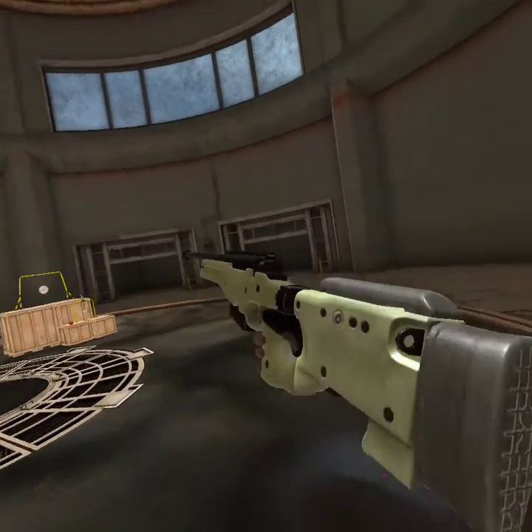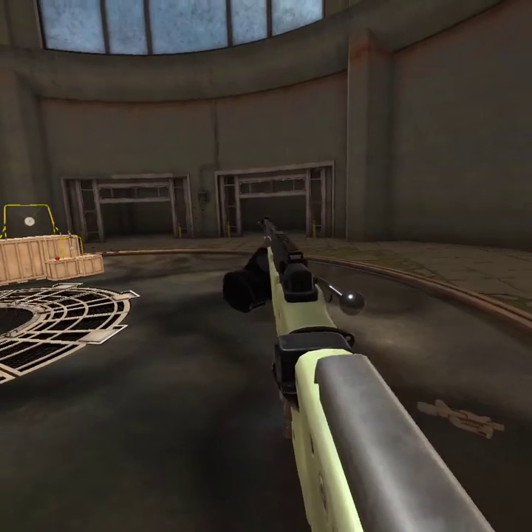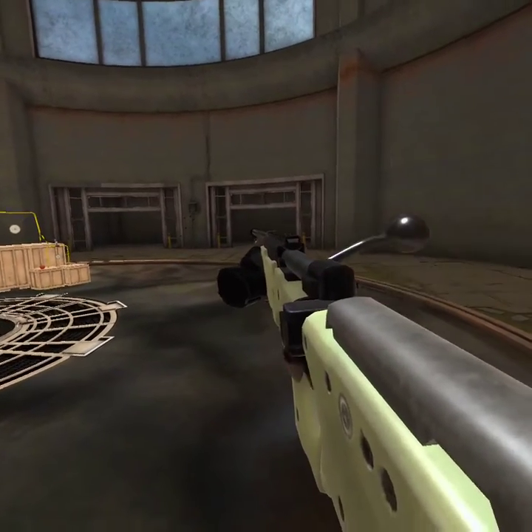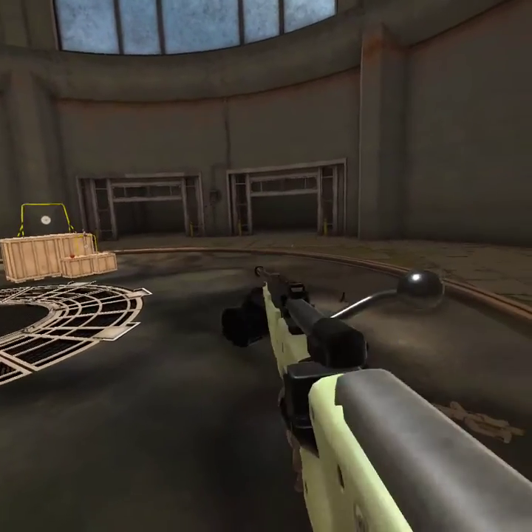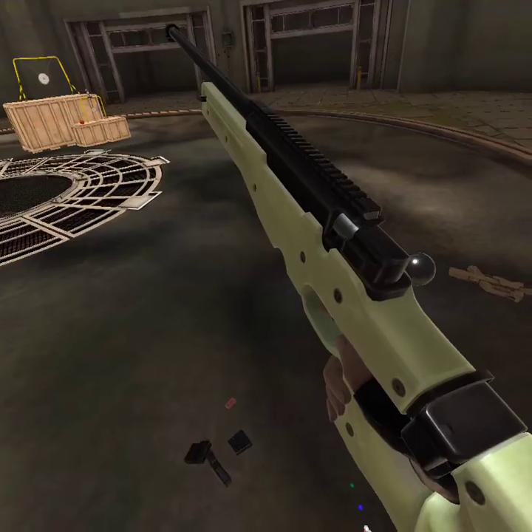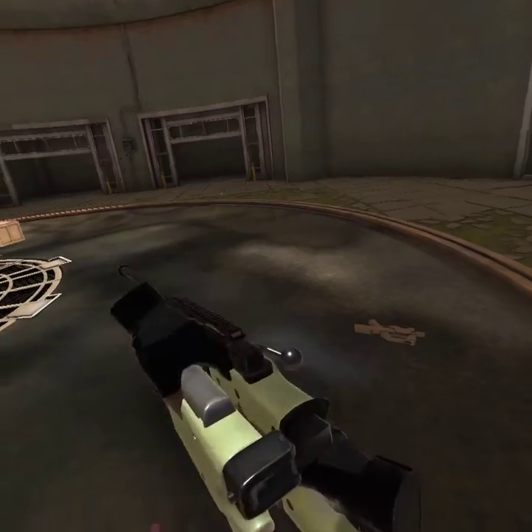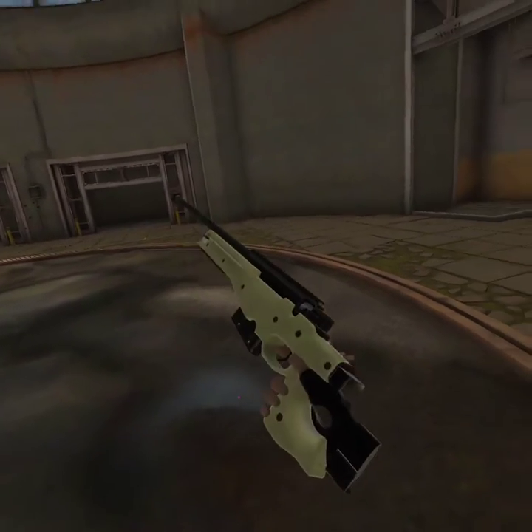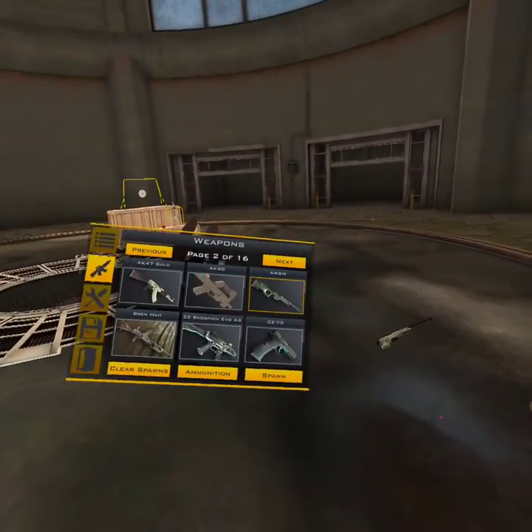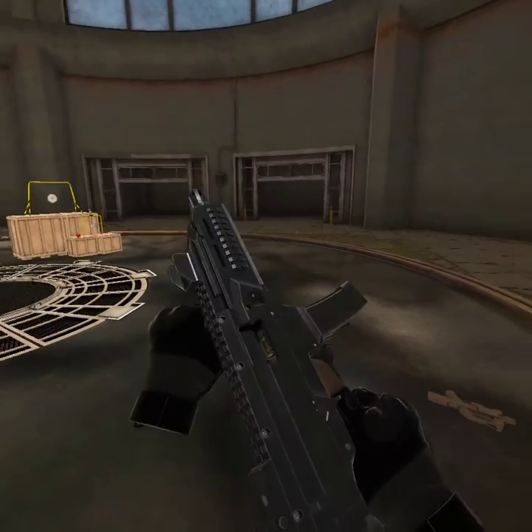WSM. Yeah, it's an OP. You can fold the stock or just outright remove it, which is funny looking. Scorpion Evo, the Burt SMG from Black Ops 2.